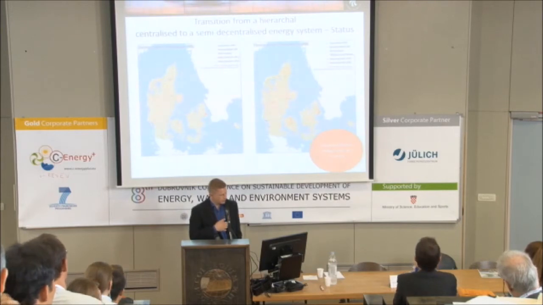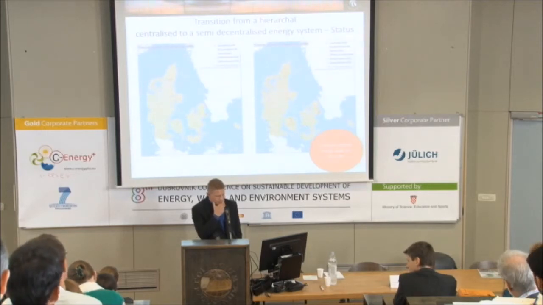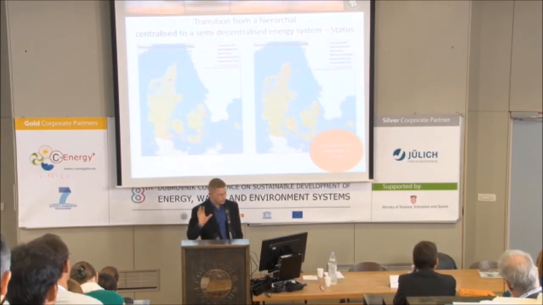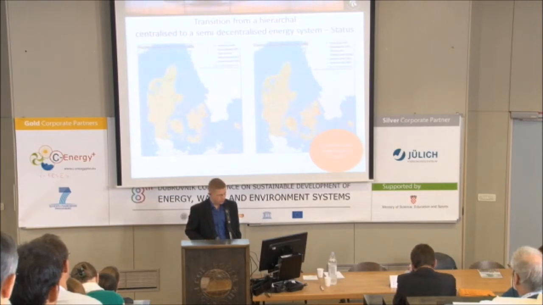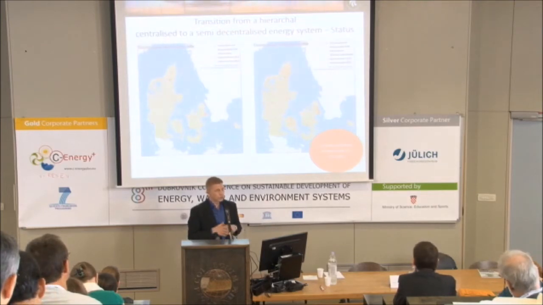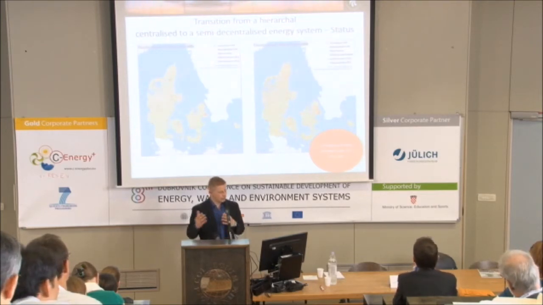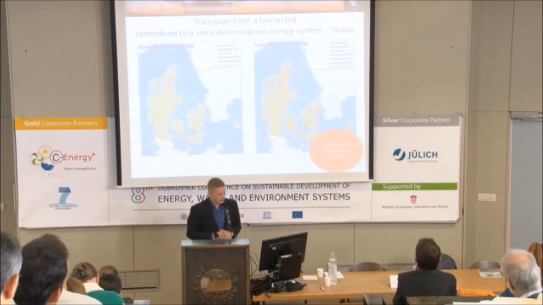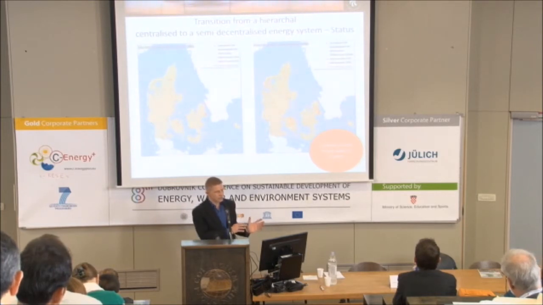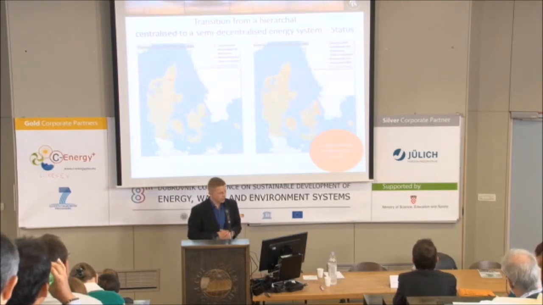We have started this transition in Denmark. We have used the combined heat and power system and introduced a lot of wind power. Actually, we have 35% of wind power in the Danish electricity mix. Due to the combined heat and power system and this wind power, we have been able to keep the primary energy supply constant, illustrating how the principal diagrams that I showed before can be applied in real life and have been applied in real life.